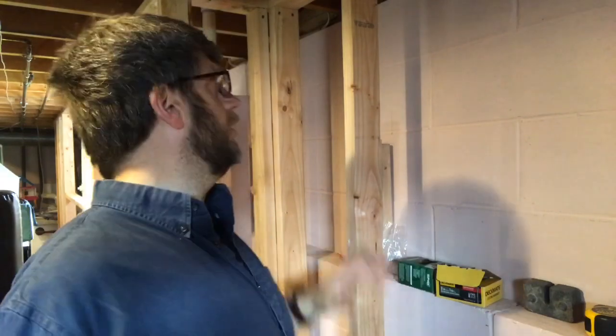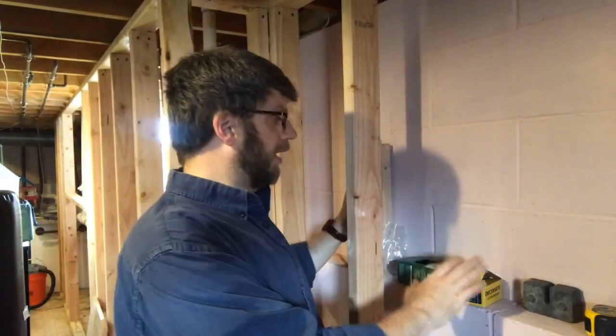Hi, my name is Tom and I've been framing out my basement over the last month or so. What I've been doing is putting in a wood stud frame a couple inches off my cinder block wall. I'll eventually put some insulation in there, but I'm putting in my wood studs not with nails but rather with screws. Screws are a little slower to use but they're a little more precise, and because I'm not a professional carpenter and I'm not very good at nailing things, I'm much better off using screws.